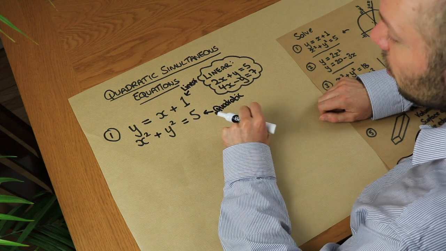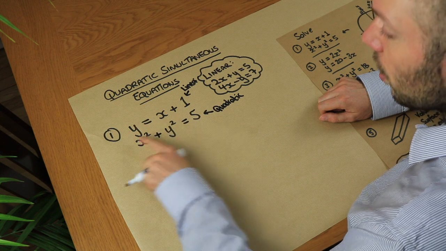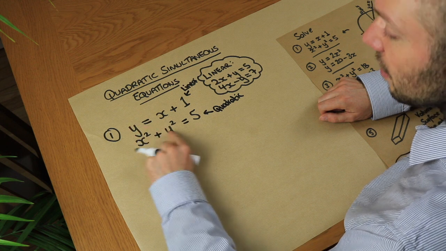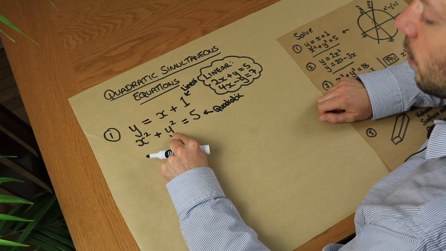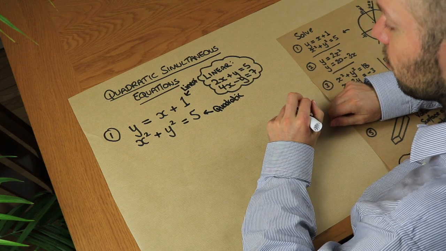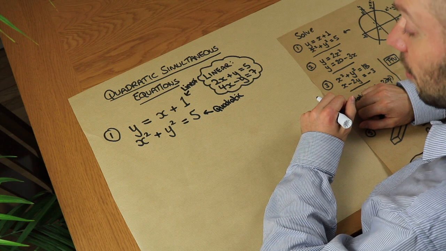Now the reason we can't use elimination in this case is that if we add the two equations or subtract them, we're not going to make any of the variables cancel. If you, for example, subtracted these, we've got a y term and a y squared term. They don't collect together in any way, so we can't possibly make those y's cancel. So we have to use another approach known as substitution.